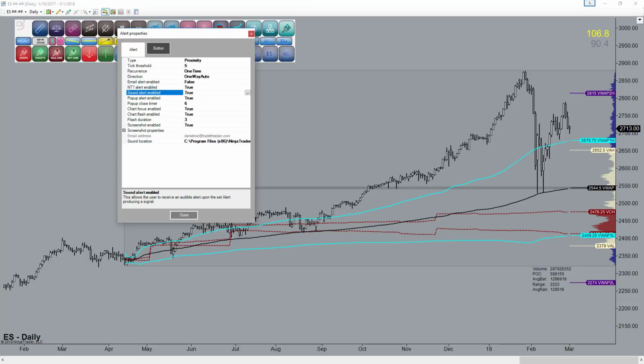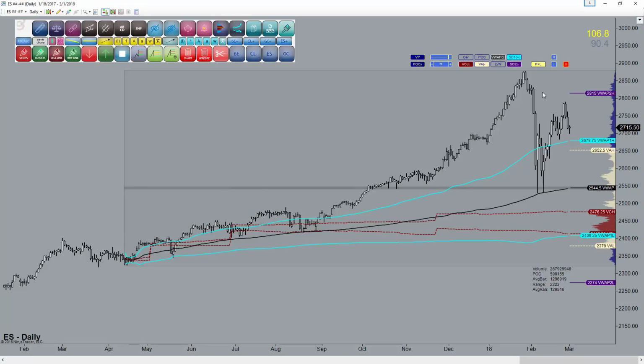We get a pop-up which can act as an alarm if you want it to wake you up in the middle of the night. And you can set that to go off for any number of seconds. We can make the charts come into focus if they're minimized or hidden behind other windows, and we can make those charts flash. And we can also take screenshots and then email the screenshot to your email, and even auto-create and sort folders based on the name of the chart and workspace and bar type that the alert is fired on. So this is by far the most elaborate alert system ever devised for NinjaTrader, probably for any trading platform.